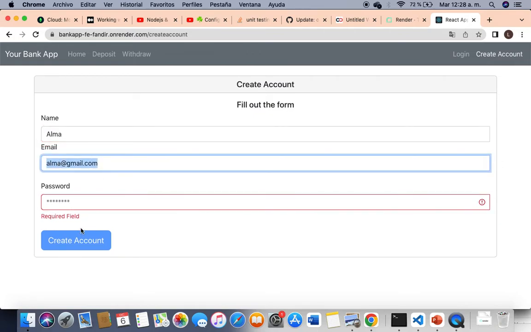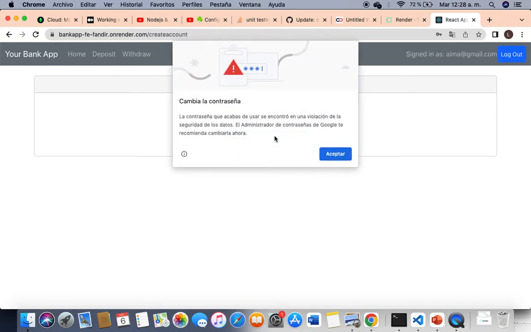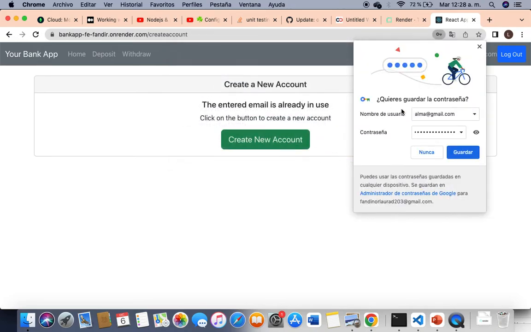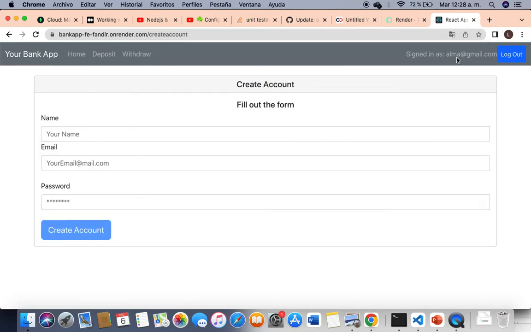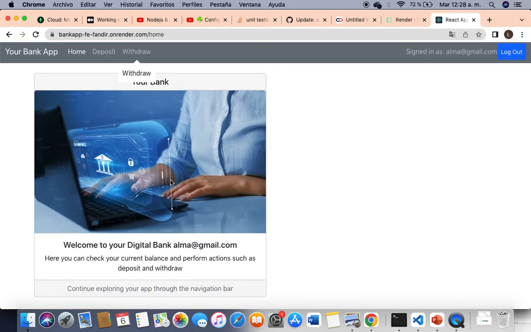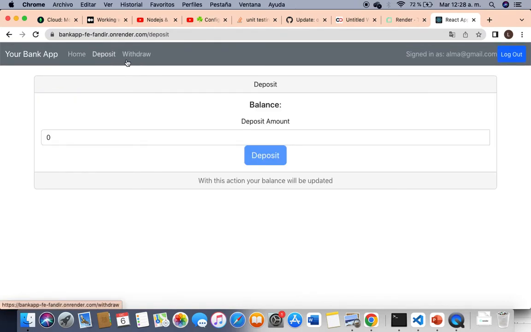We're going to put the same, and then we can create the account. We can create a new account or just go to home. Here we are just logged in and we can access everywhere.